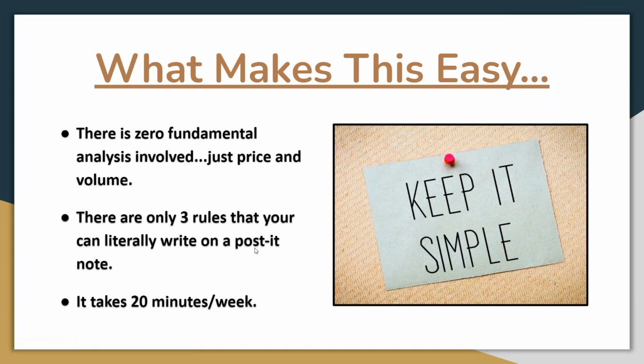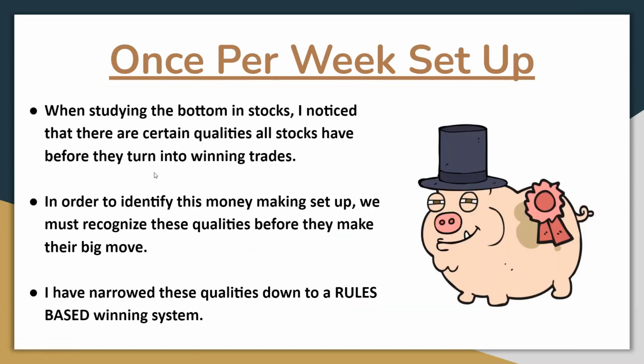So I challenge you, if you're sitting at your desk, reach in your desk, grab a Post-it note, whatever color it is, and I'm going to give you some rules, and you can write them on that Post-it note and stick it to your computer. And it only takes 20 minutes per week. Our process and our system of finding these stocks to the time we buy it Monday morning takes 20 minutes per week. Now I'm going to give you a big picture overview at first.